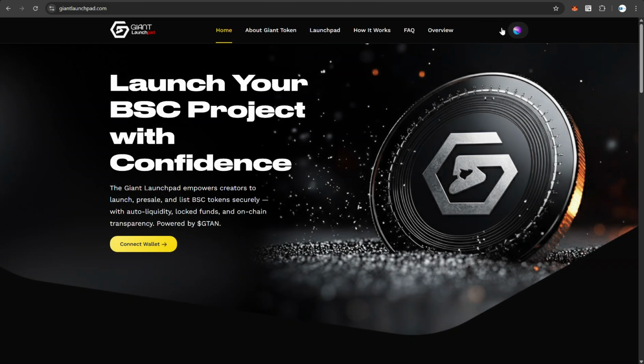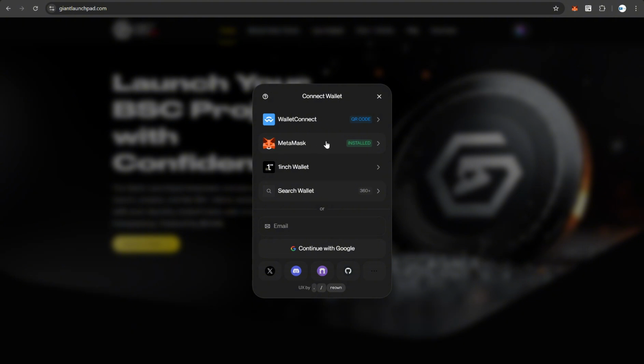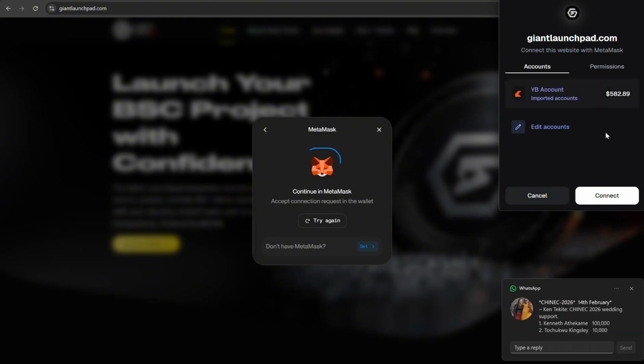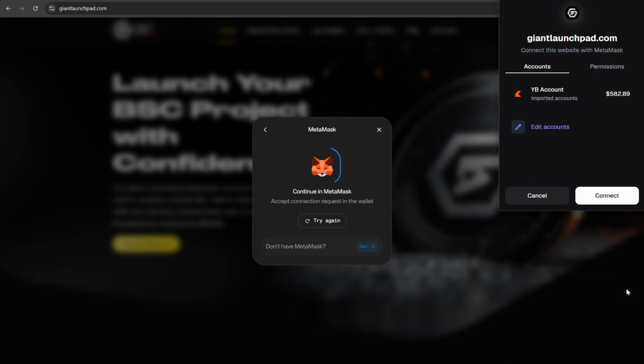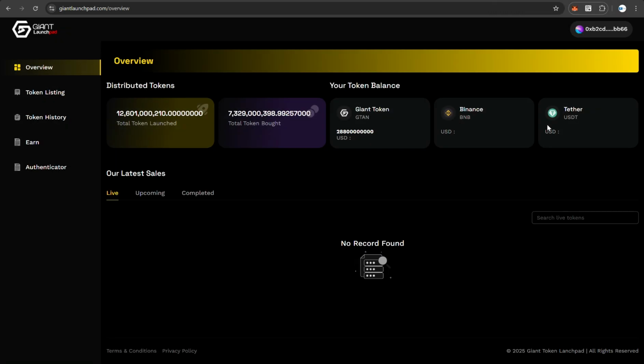So we connect our wallet. Make sure you choose MetaMask if you're using MetaMask. If it is Trust Wallet, choose Trust Wallet. Whichever wallet, you can search for your wallet to find it and connect, or you can use this normal wallet, which will automatically connect to any wallet that is connected to your system. All right, so we click on MetaMask, and then there's a pop-up, you give it permission, connect. Make sure you're connecting to the wallet that you want to connect to.